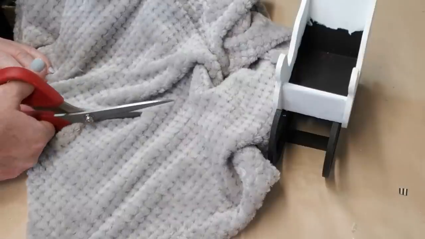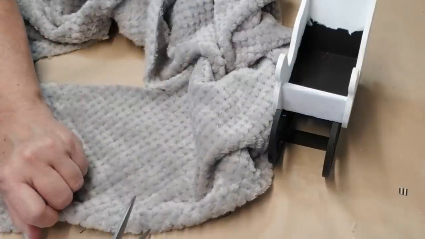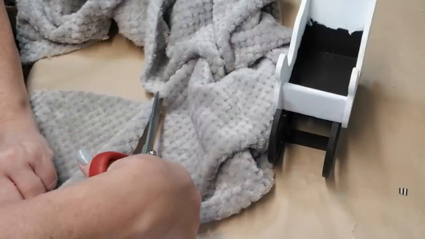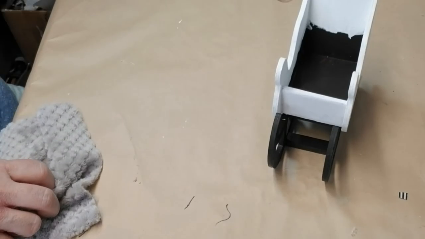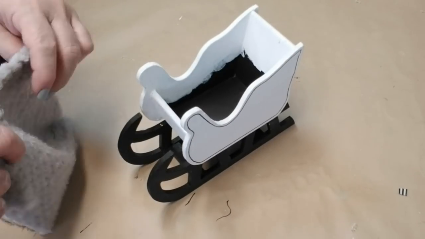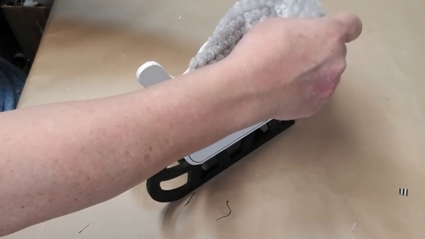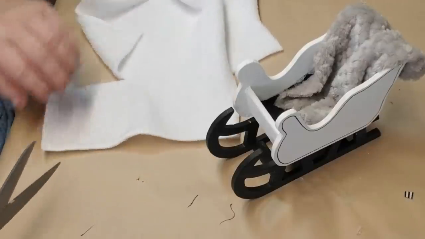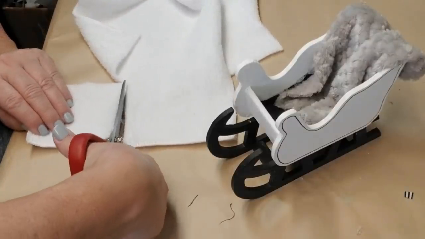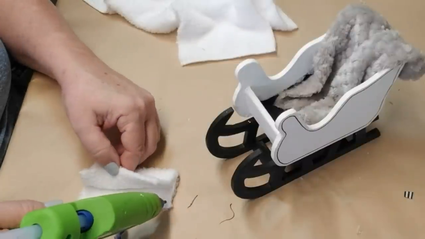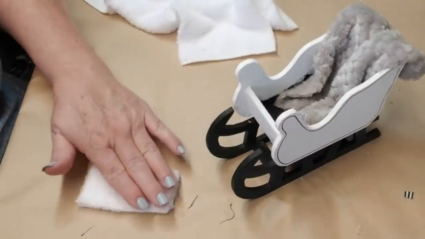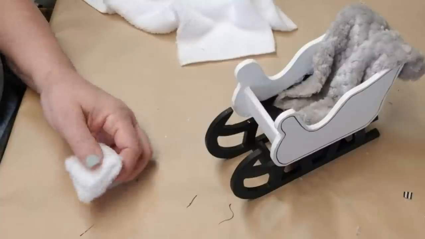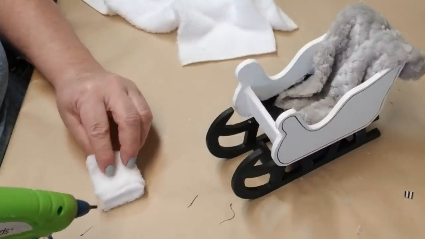I picked up this baby blanket from the Dollarama store a really long time ago, and the reason I bought it is because of the gray, the pattern, and that it's really nice and cozy. So I'm going to go ahead and use this as a little blanket on the back of my sleigh. I decided not to glue it down so I could change out the decor whenever I wanted to. Now I'm taking one of the Dollar Tree car wash towels, which are super soft and white and fluffy, and I'm just going to cut out a couple of squares, glue them together, and make them look like little pillows. Then I'll add them into the sleigh. Again, not gluing them down, just placing them in.